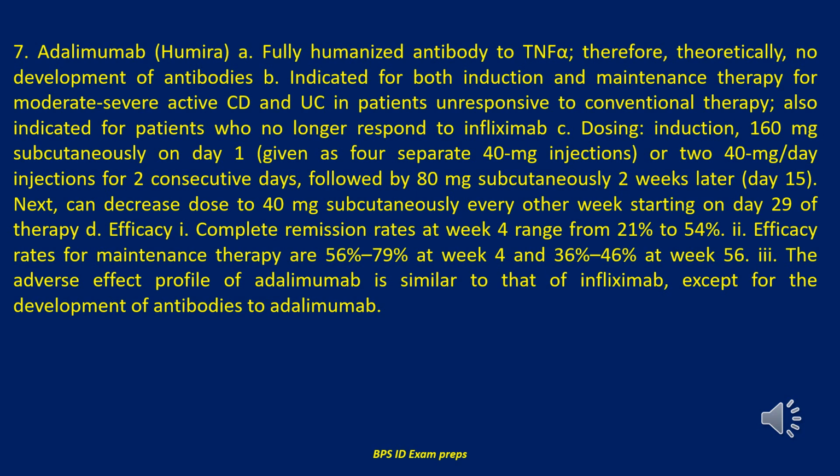C. Regarding its dosing, induction dose is 160 mg subcutaneously on day 1, given as 4 separate 40 mg injections, or 2 40 mg per day injections for 2 consecutive days, followed by 80 mg subcutaneously 2 weeks later on day 15. Next, we can decrease dose to 40 mg subcutaneously every other week starting on day 29 of therapy.